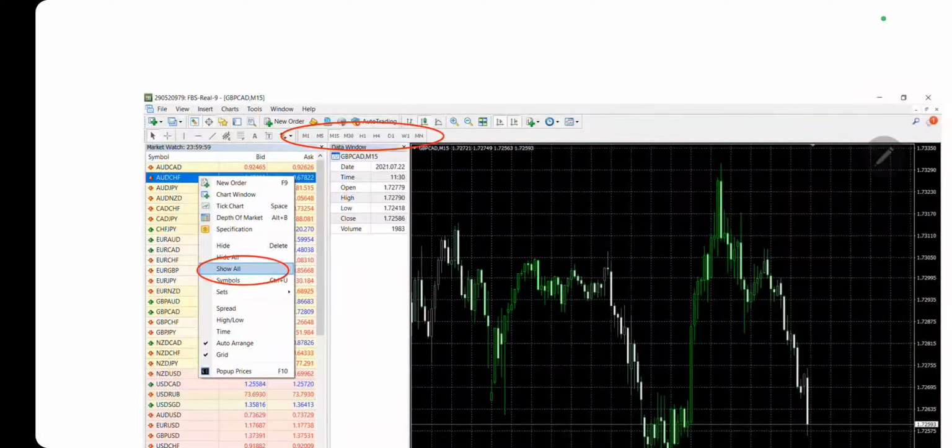Open the chart window. Open the chart of each of those pairs you want the EA to work on. You have to open each of them so that you can install it on the individual pairs. If you want the EA to work for you on only one pair, you have to open that pair and select the time frame. Then you drag the EA from the Expert Advisors section and drop it on that particular chart.